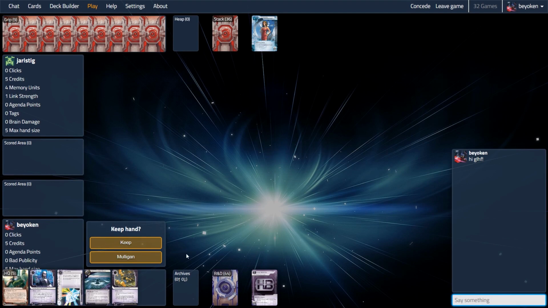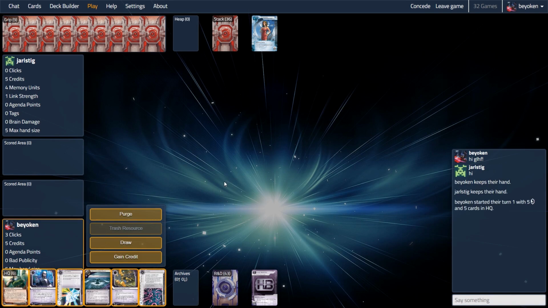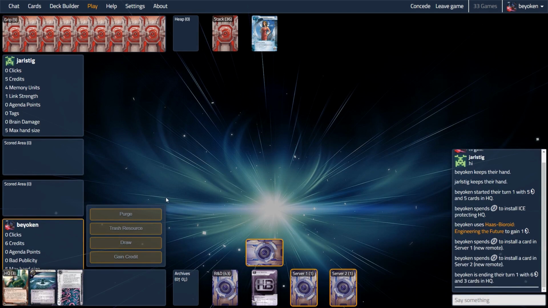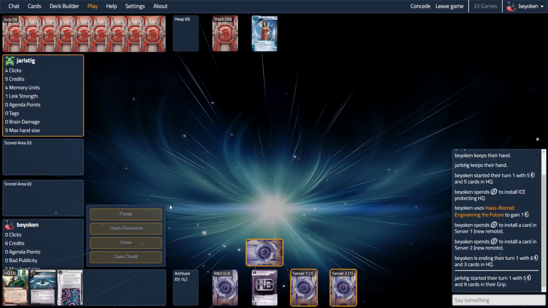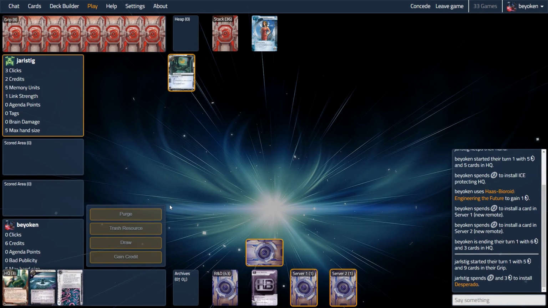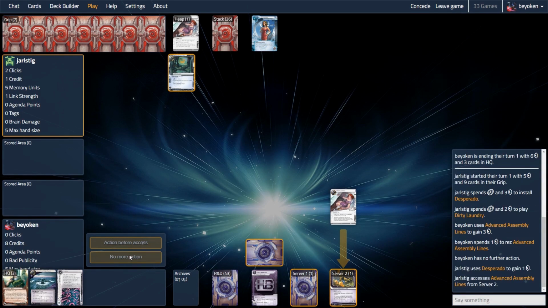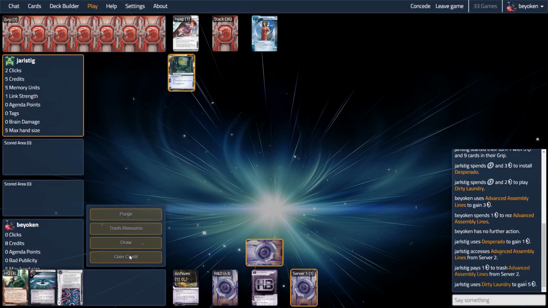For those of you watching retroactively, this was played during a time where HB asset spam was prevalent. As such, I spotted that I could masquerade as an HB asset spam deck by making this opening, which is very reminiscent of what an asset spam deck would do. 2 assets and an ice to defend against Siphon. So this forces my opponent to go on the offensive to check, and I show them the Advanced Assembly Lines. They Dirty Laundry the right one.